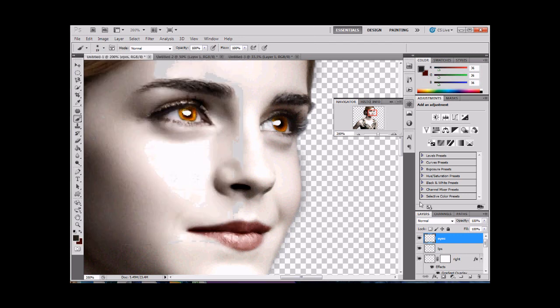Alright, and same method. We're going to paint around her eyes and over her eyelashes, but under her eyebrow. It's almost like putting on eyeshadow for someone. In fact, it is the same thing as putting on eyeshadow for someone. If you want to change their eyeshadow color, this is how you do it. Okay, so those are selected.